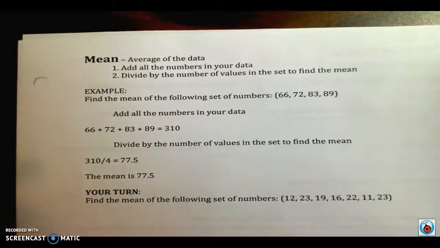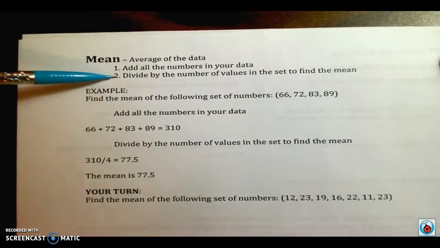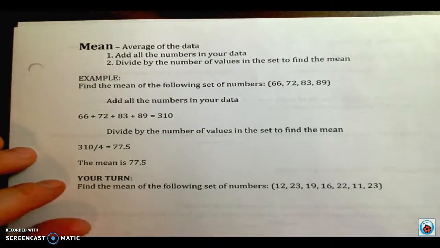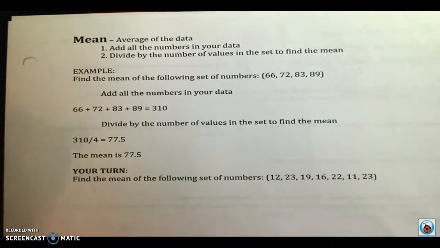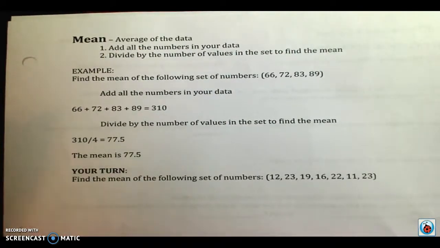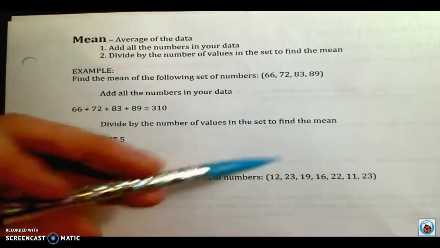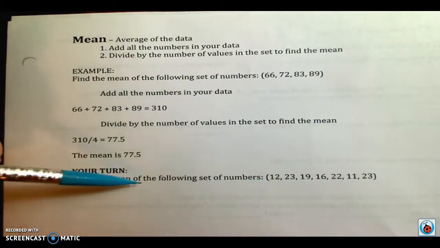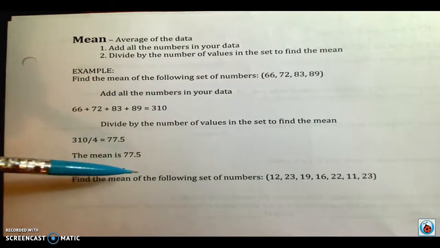So you have all your step-by-step directions, what to do, how to do it, and you have an example here. If you want to go ahead and pause the video and try it on your own, go ahead and do so at this time. Otherwise, here's what we're going to do. It says step 1, add all the numbers in our data set. Now, you don't have to put them in order right now. It's not an important step for just finding the average.